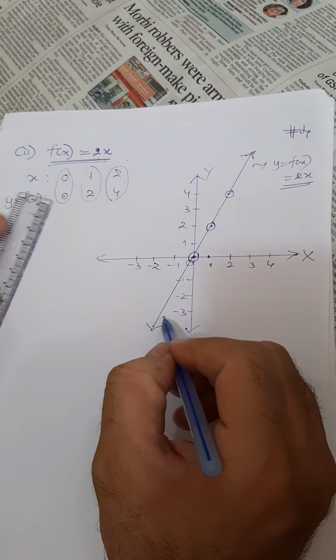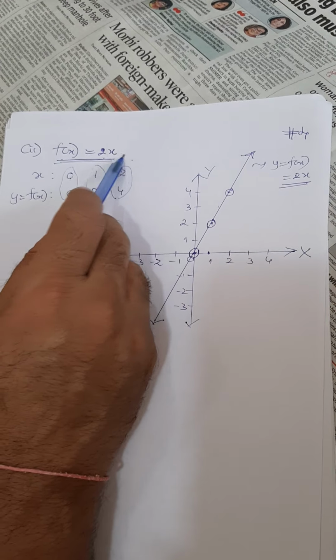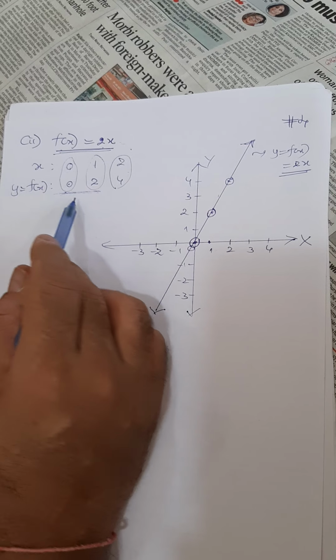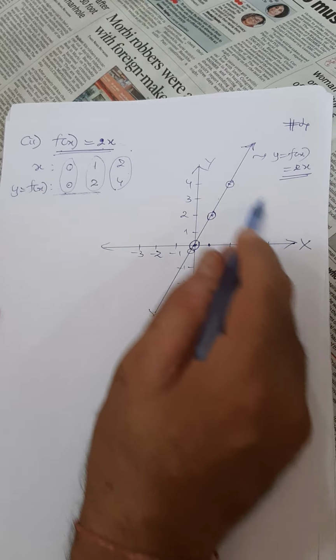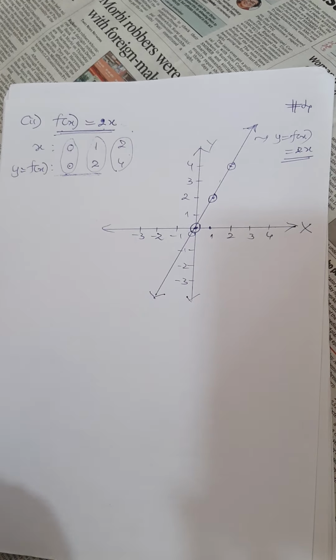This is called the graph. It is always a straight line. For any linear function, the graph will always be a straight line, and for a straight line, you require 2 distinct points, remember. So there is the graph. You can try further if you want, but in general, we have this.